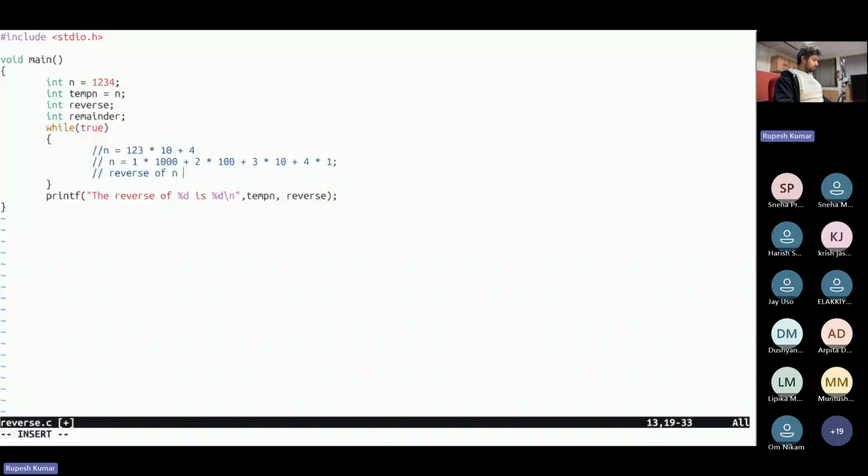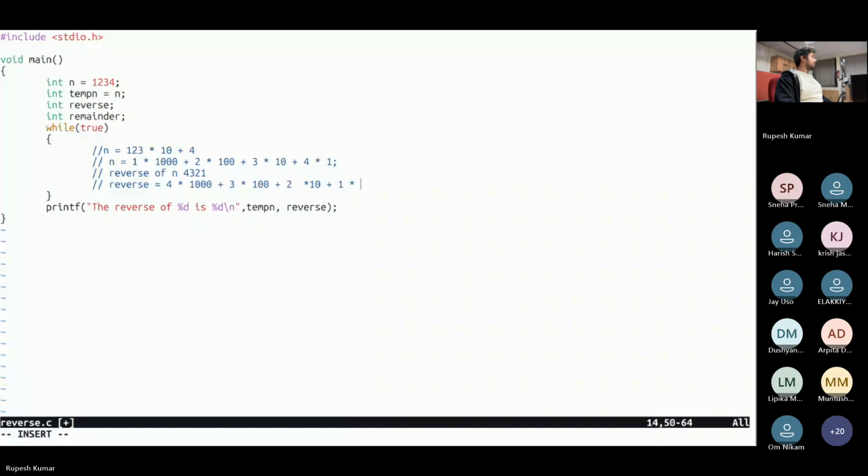Reverse of n is 4321. Fine. How to write this? Reverse equals 4 into 1000 plus 3 into 100 plus 2 into 10 plus 1 into 1. Fine.